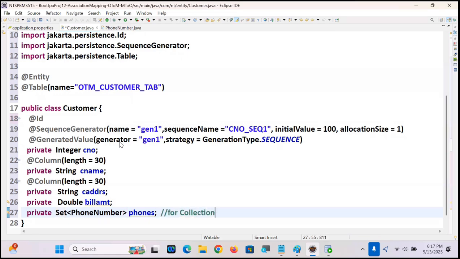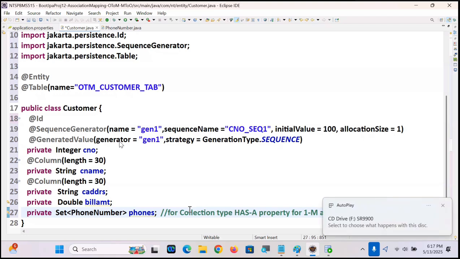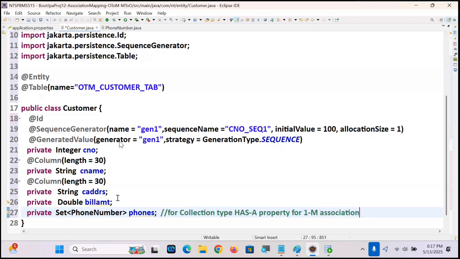Collection type property is for one to many association. Convinced, my dear? But this one can be used for many to many, one to many also.